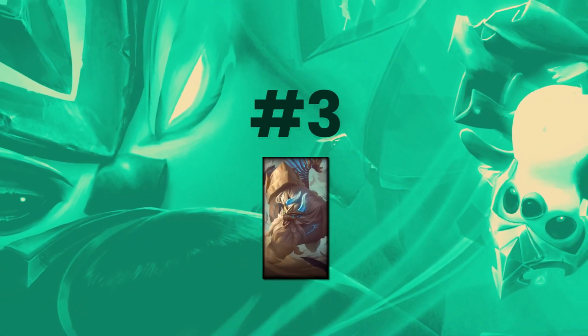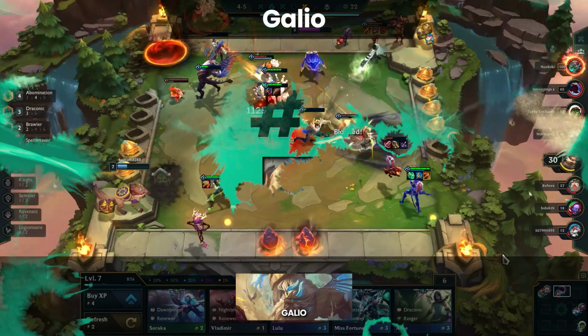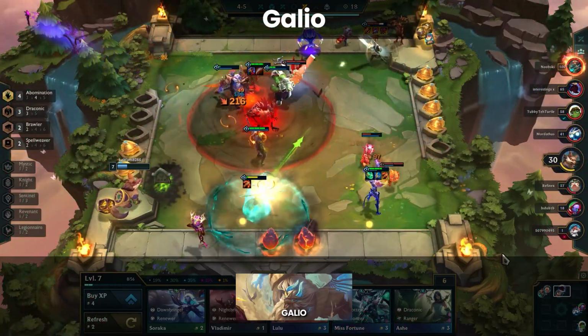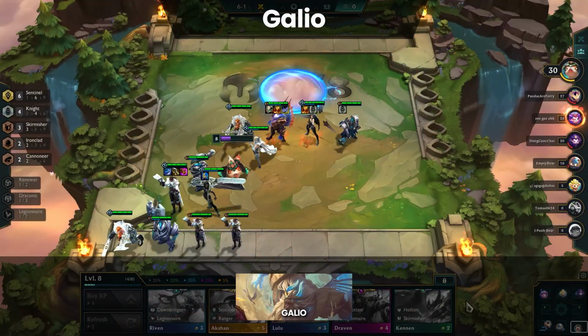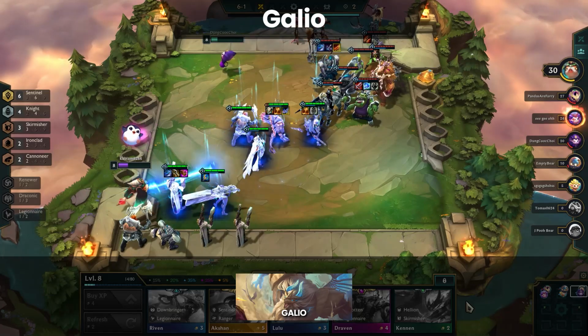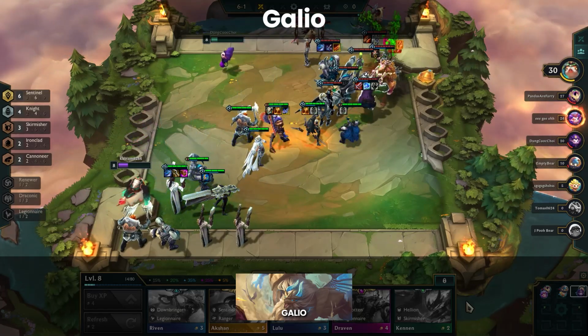Coming in at number 3, we have Galio. Galio seems to have taken over for Rell as the best all-around frontline champion. Even without Sentinel or Knights, Galio is quite good. The fact that his ability taunts in such a large radius, does damage, and can heal him makes him the perfect item holder for defensive items.